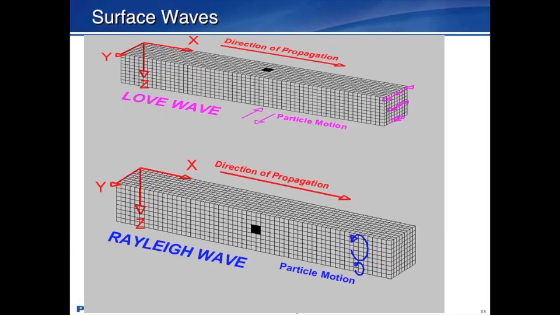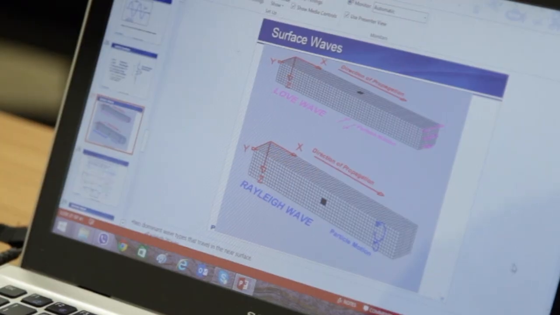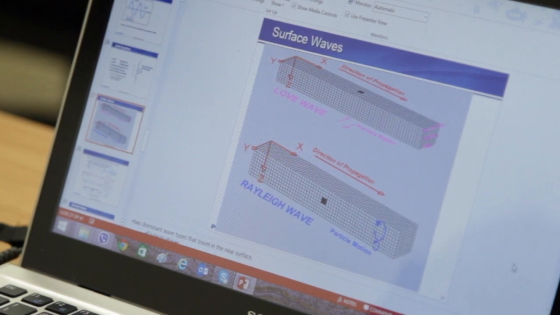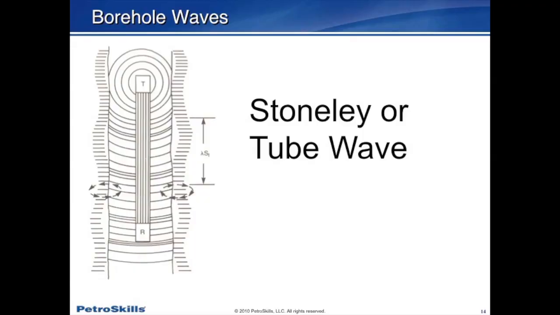I have some surface waves that kind of get in the way. Remember, signal is what I'm looking for — everything else is noise. One surface wave is called a Love wave, which is essentially a surface shear wave, generated by the source I use to create my seismic pulse into the ground. Then I have a Rayleigh wave, which is a surface P wave that goes by the name ground roll — we'd like to get rid of those out of the system. If I'm doing borehole geophysics collecting velocity information, I have to contend with what's called a Stoneley wave or tube wave, which is the seismic image that rolls up the borehole at a boundary between the rock formation and the drilling mud in the hole. That can create a noise train that makes it difficult to extract the velocities I'm trying to pull out of the seismic data.